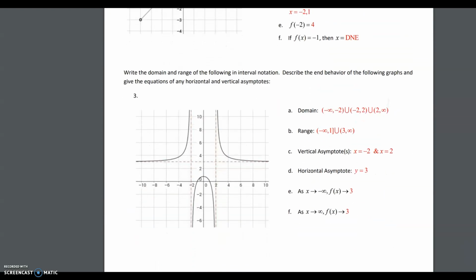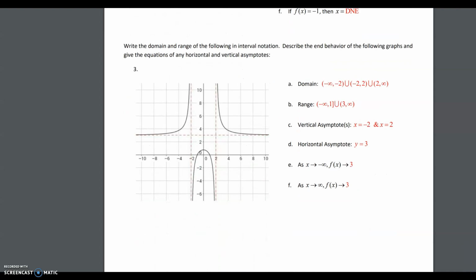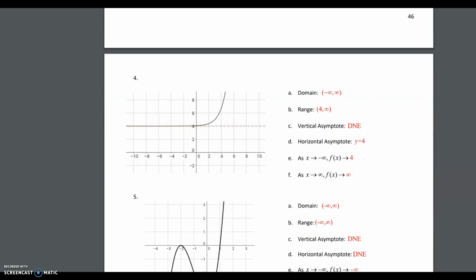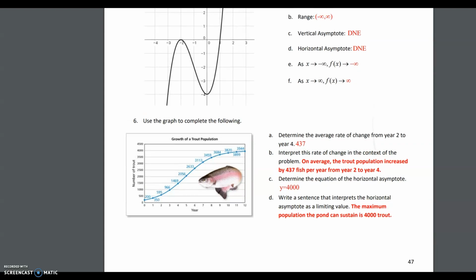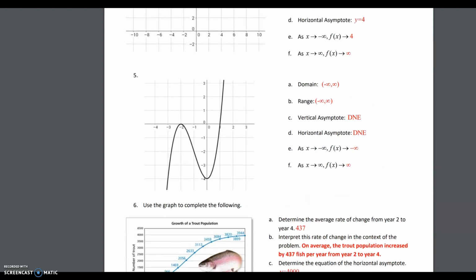For some questions, you don't have to show any work. For instance, finding the range from a graph, finding the domain, horizontal asymptote. That's pretty trivial, but you really need to understand what's happening and why it's happening. But for instance, in question 6a, your answer is 437. You need to show the work. You need to tell me how you got that number. But for some of them, like in question 5, there is no work to be shown. That's okay.